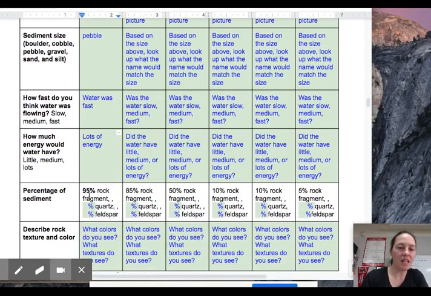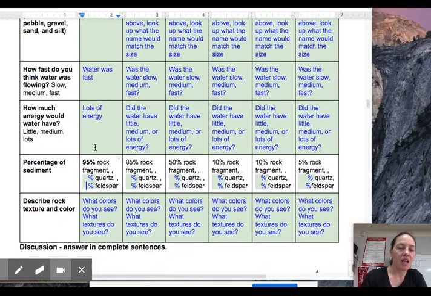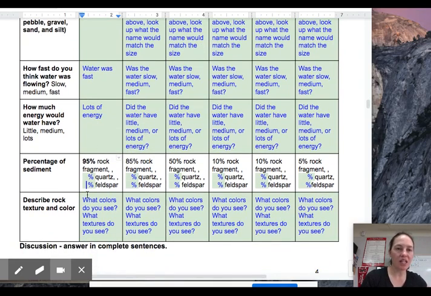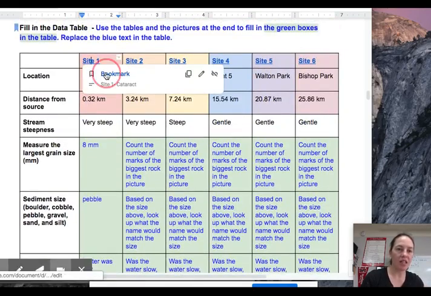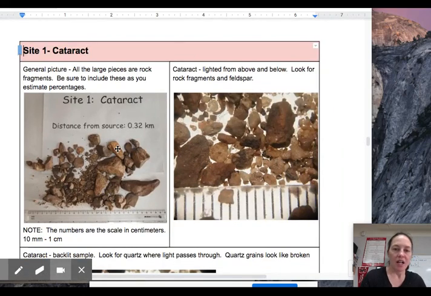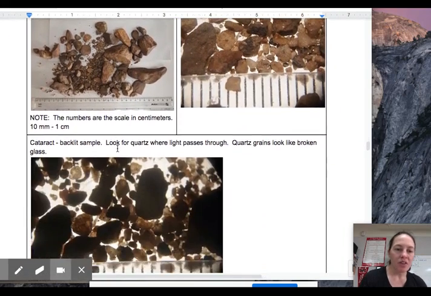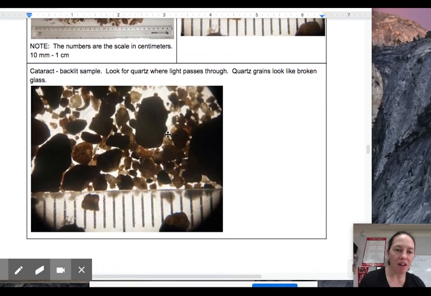Now, I said that it was 95% rock fragments, and then I need to estimate the quartz and the feldspar, and I need to describe the rock texture and color. So I'm going to go back to here and click on it to go straight to the cataract. Let's see. So if most of these are rock fragments, 95%, oh, I see a lot of quartz.